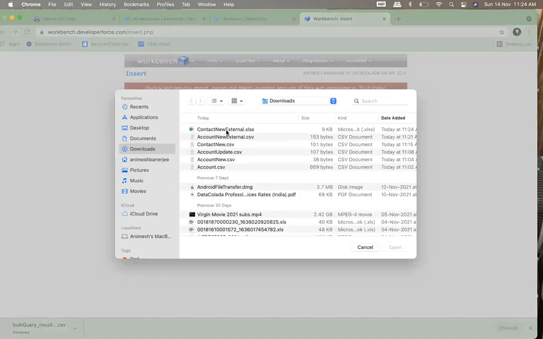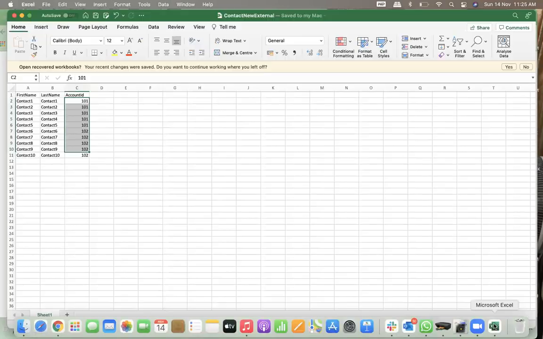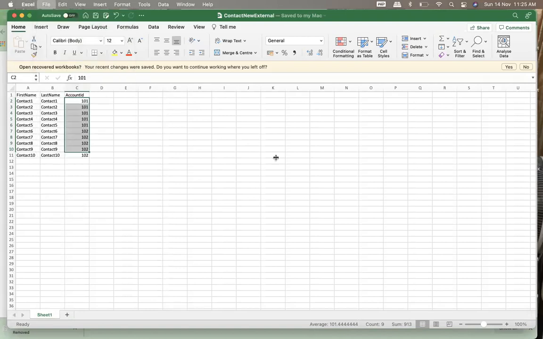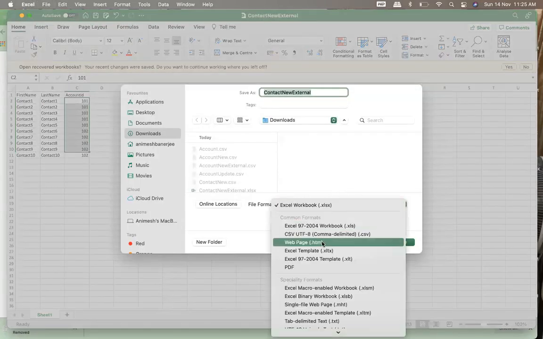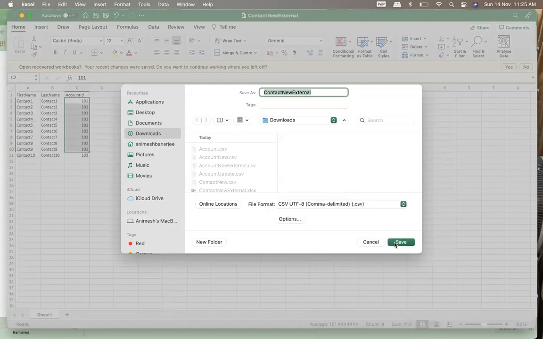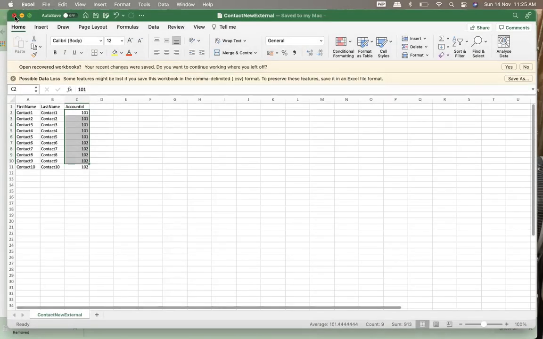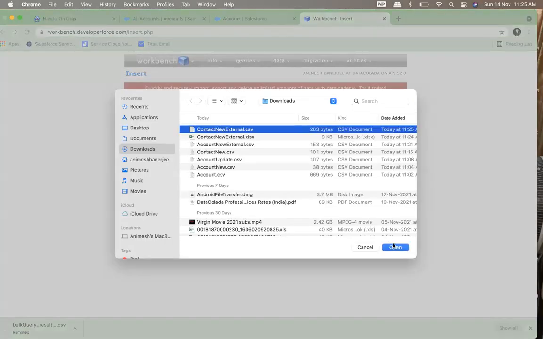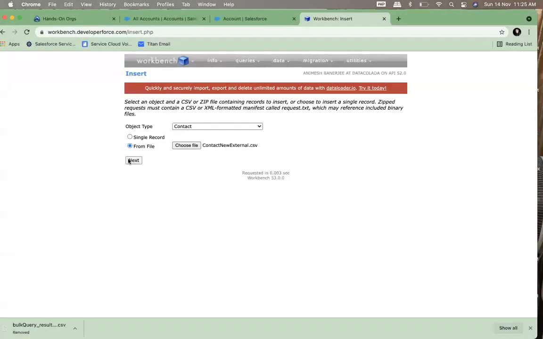Choose the file. This is XLS, sorry about it. Next.